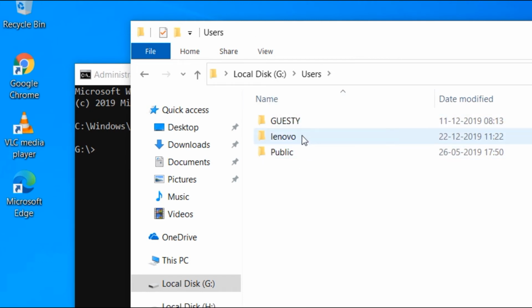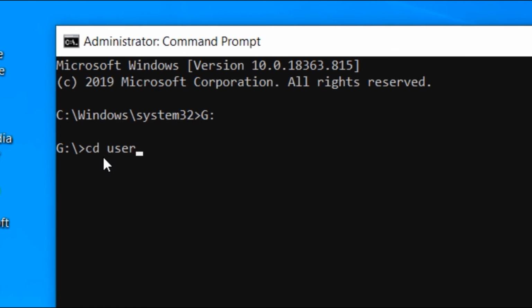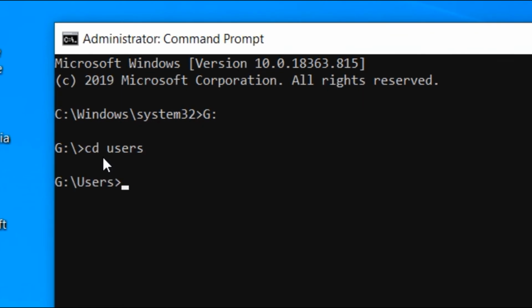Here again, I want to make one more directory, or in other words, one more folder. In order to make one more folder, the syntax is, first I need to go to the users folder, that is cd users, and for making a directory or a folder, I'm going to write mkdir, and let's say I want to make the name of the folder as just say new, and hit enter.